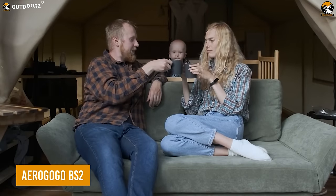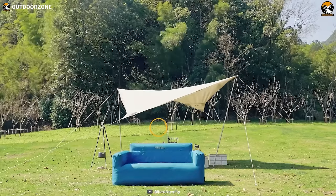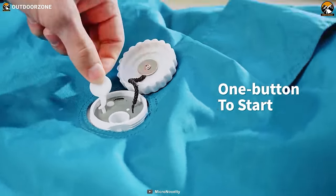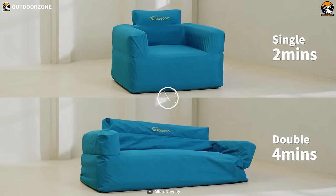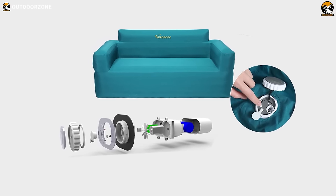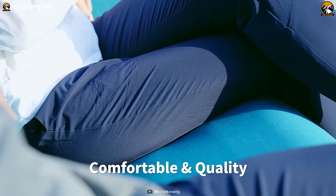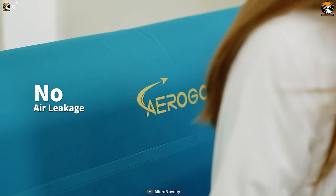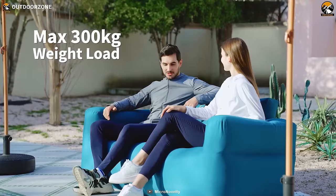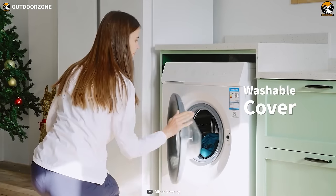To wrap things up, you'd think having a sofa while on a camping trip would be something unconventional, but not when you have the AirGoGo BS2 One Button, an automatic inflatable sofa. With its one-button automatic inflation and built-in air pump technology, setting up camp has never been easier. The sofa's ultralight design incorporates a powerful third-generation electric air pump utilizing Air Vortec for rapid inflation. The 3,800 mAh lithium battery ensures long-lasting power and faster inflating capabilities. Experience blissful relaxation with the sofa's ergonomic construction providing optimal support. Crafted with double layers and high-frequency welding, it boasts leak-proof durability and a weight capacity of up to 660 pounds. After a day in nature's embrace, deflate and fold the sofa into a backpack-sized package, ready for your next adventure.